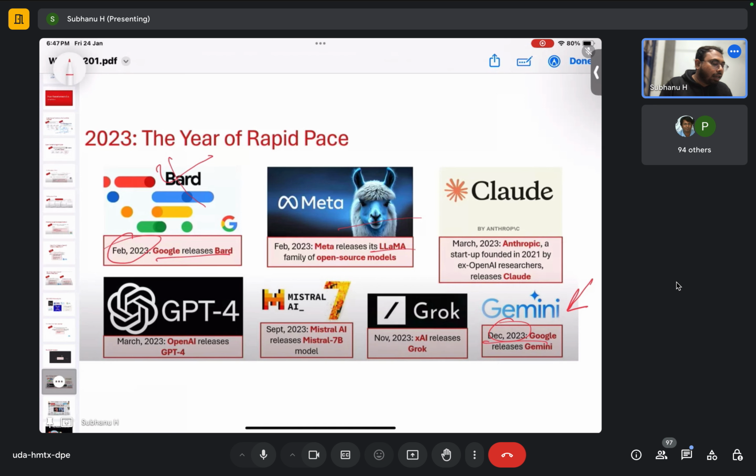Then GPT-4 came into the picture in March 2023, which is equally capable of multitasking, question answering, and giving you a piece of Python code, anything it can do. And then Mistral AI. This is a very good company. I really follow this company. Basically, they are coming up with Mistral 7B. Google, Facebook, and OpenAI are all big companies. They have become giants, so they have a lot of money and a lot of resources. They can do any computation.